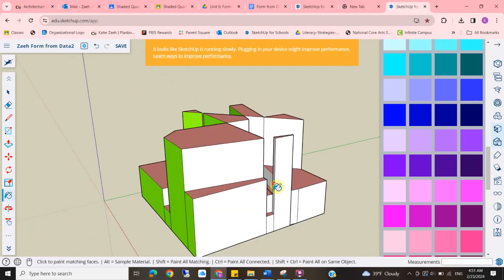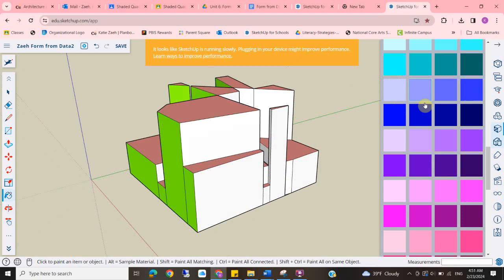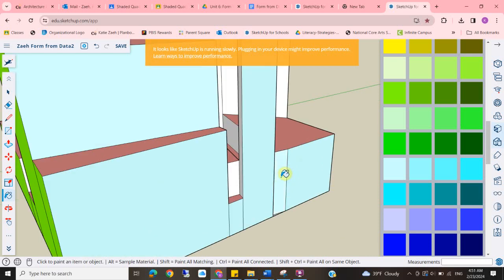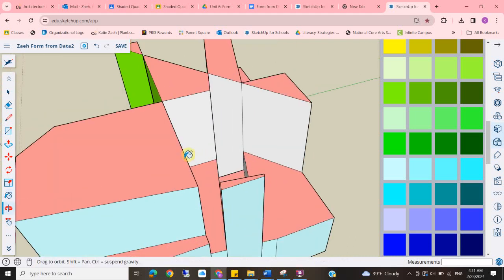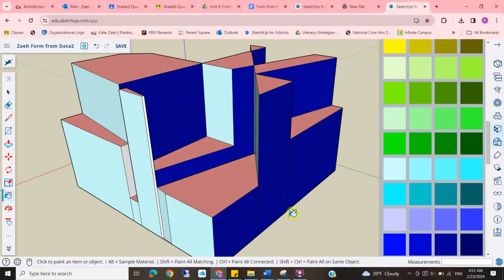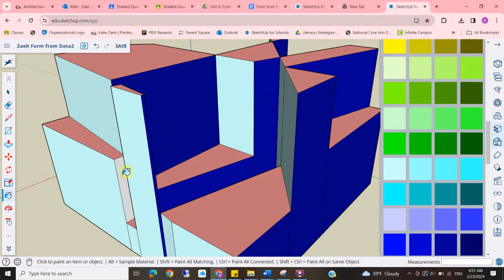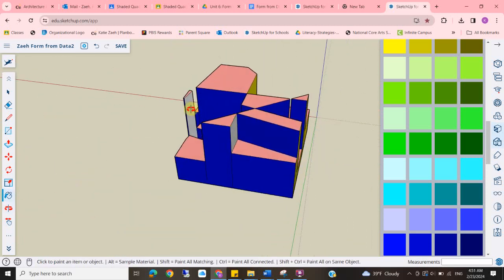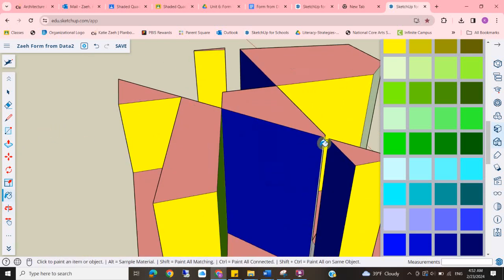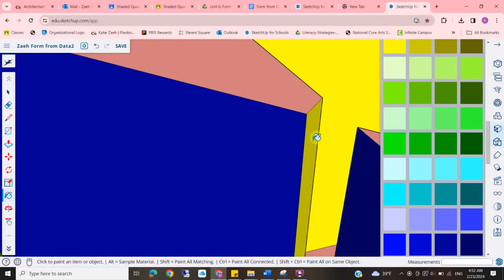Okay, and last side. Okay, now I can go back through and figure out which ones I'm missing. I have some small sides that are missing that were hard to see until I turned my model. I want to make sure that I got all the white edges, that everything's the color that I want it to be. So I got all of those. This is a tiny edge here that needs to be yellow.